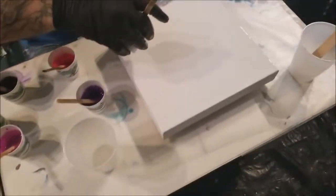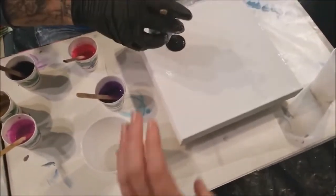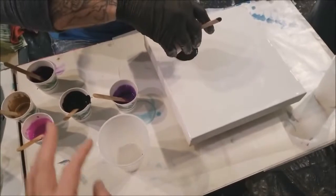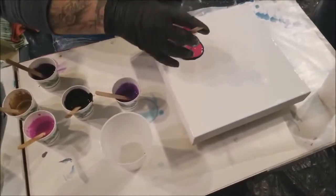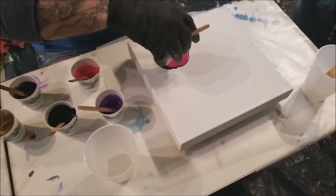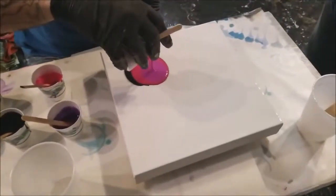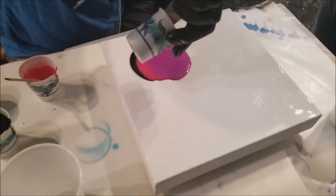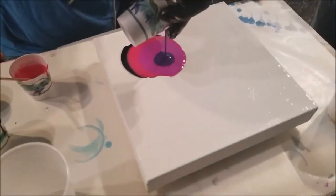No pow. All right. So we lay down just a little bit of the clear resin first, that lets the other resin flow more easily over the surface of the canvas. Now let's watch the action.